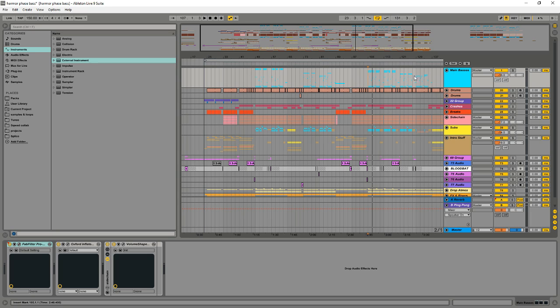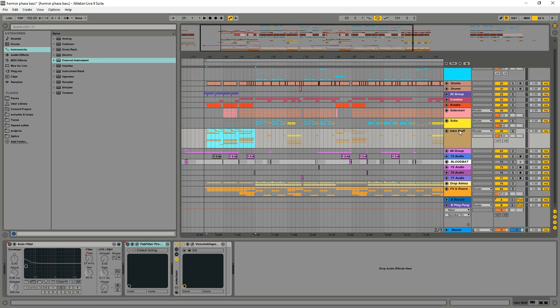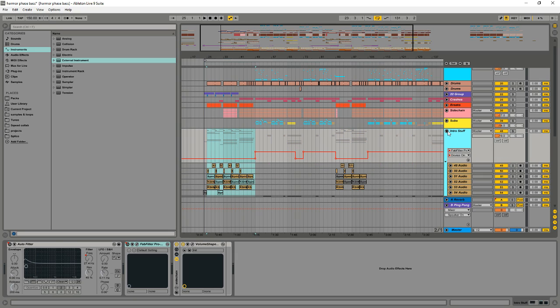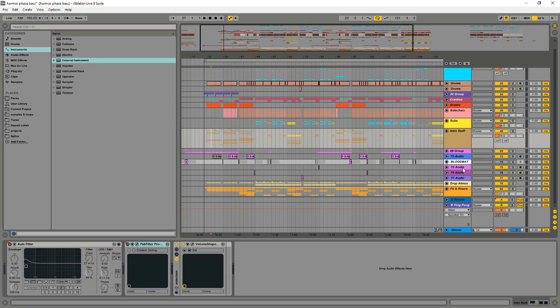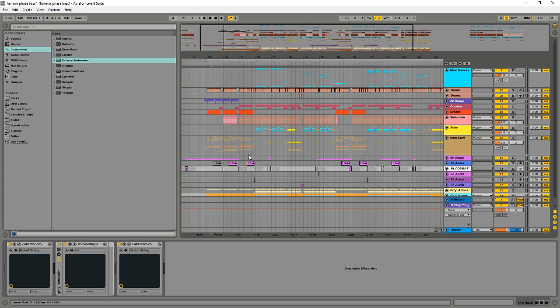So I group all my individual tracks together into groups if they're similar, if I want them to be at a similar level, maybe if I want to compress them all together or something like that. So I've got my main basses like that. Subs, intro stuff, which is just anything which isn't the drop. Basically, this probably could have been split into more groups, but I guess I was being lazy when I made this track, so I just chucked it all in one group. And then, as you can see, different stuff going on too. I know there's some stuff here out of the groups, but that's not important. That's just because I'm messy.